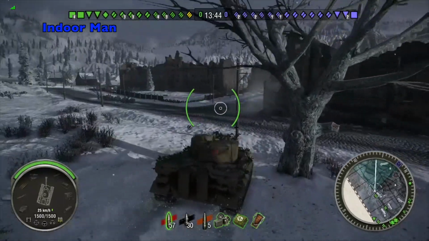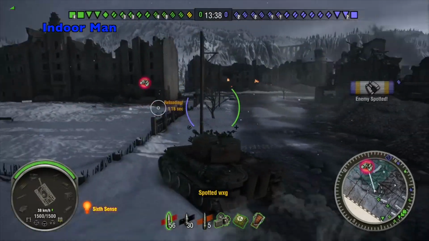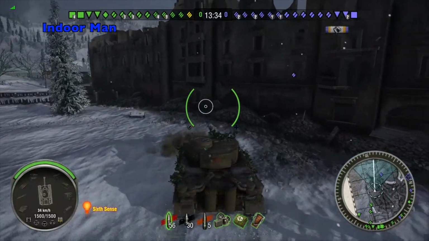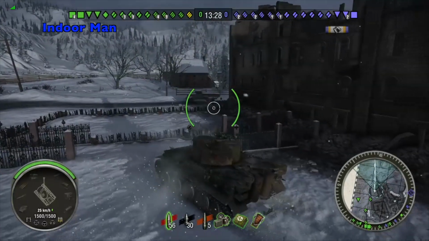I'm using my most experienced German crew, which has 16 crew skills and perks. I have my tank supplied with a large repair kit, large first aid kit, and chocolate. I started running chocolate when I hit my 2nd mark of excellence with the Tiger 131 as a way to be more competitive to get the 3rd mark of excellence.